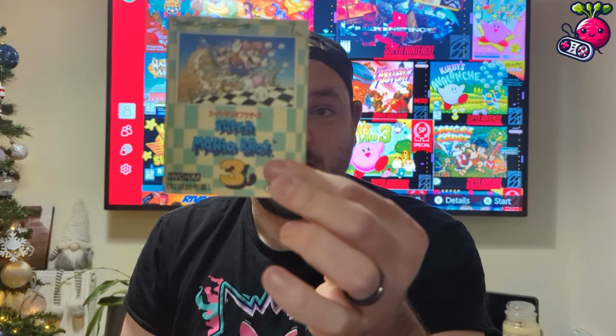And for the price, I haven't actually looked inside, to be honest, guys, so I don't even know if it's complete, but there's the cart. Hopefully that's in focus. It's on my phone, so I don't know. But oh, look, the cart's in good condition. It's even got a little safety leaflet or something. Oh, lush. Absolutely love this. This is true happiness. It's complete. It's got the manual. Awesome.